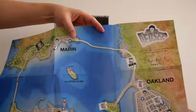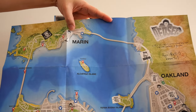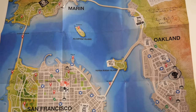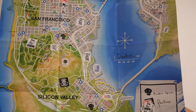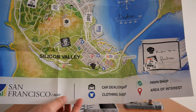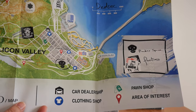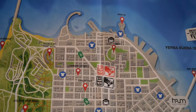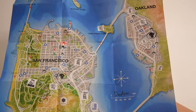So I'm going to go from the top to the bottom. You've got Marin, Oakland to the right, Alcatraz Island, Yerba Buena Island, San Fran, and Silicon Valley. And there is the legend: car dealership, clothing shop, pawn shop, area of interest, and you'll see all these dotted throughout the map. Okay, so there is the full map.